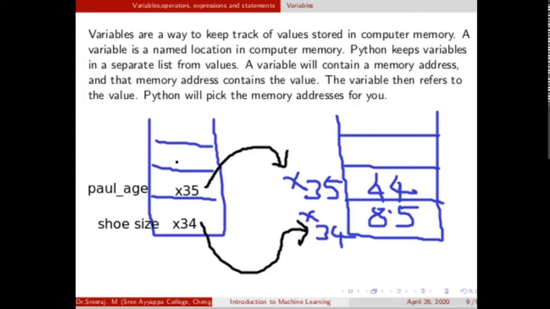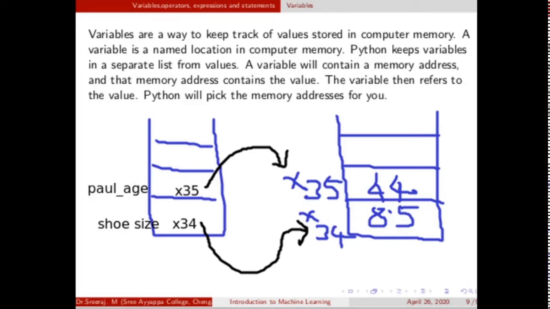The nice thing about Python is that you don't have to worry about which particular memory addresses are chosen. Python will keep track of all these for you. In fact, you can't even pick which memory addresses are used. However, it really helps to keep this model in mind when you are programming.